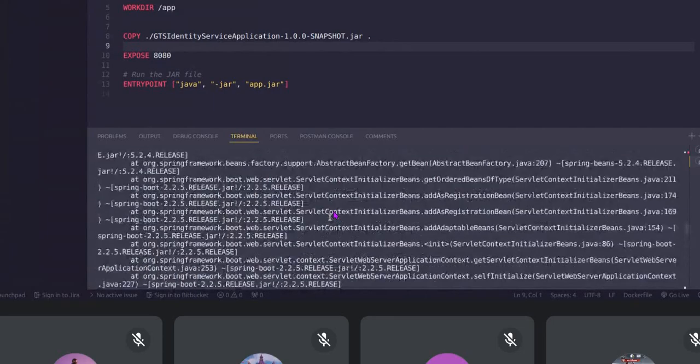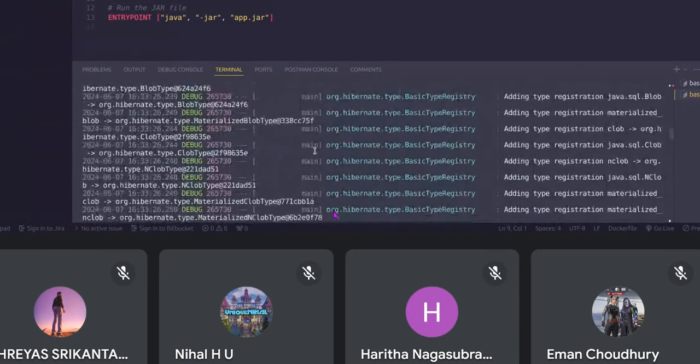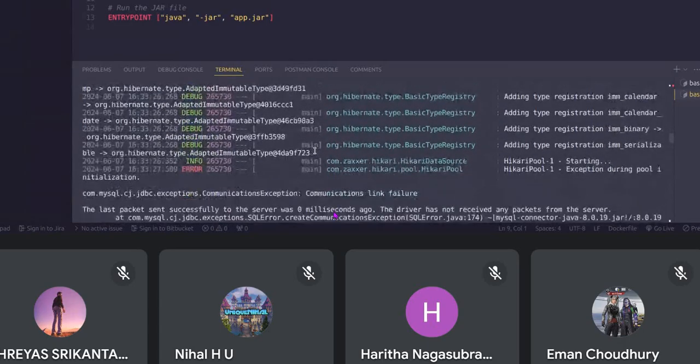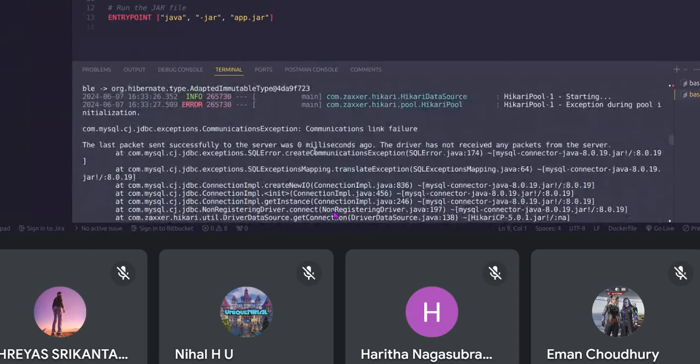These are very basic things for any software engineer. You should know basic debugging, and for that you don't have to code in Java. This is very simple and straightforward. Just hold on. You see this message, right? com.mysql.cj.jdbc.exceptions.CommunicationsException, communications link failure.